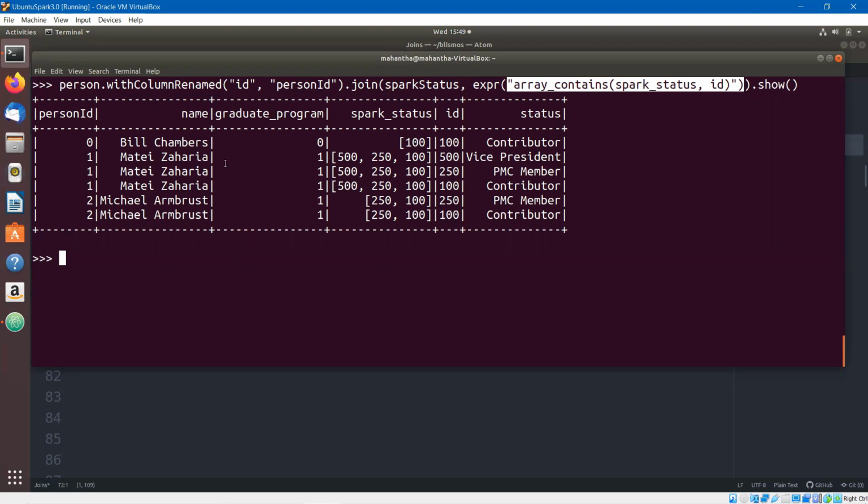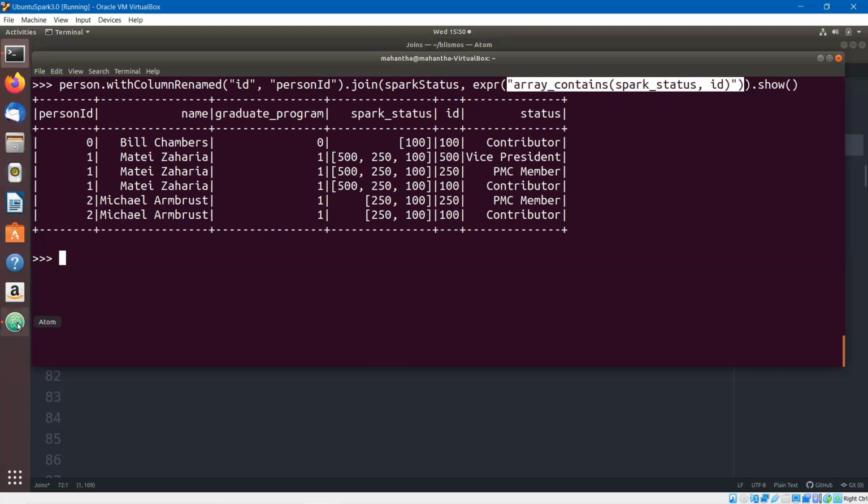So whenever you are joining a column of a complex data type with any other columns, you have to take care of the expression, the way you are providing the expression. Otherwise, a join is a join. It works with the complex types, and it works with the other primitive data types as well. Wonderful. I hope you got that. Whenever you are working with complex types, just take care of the expression depending upon the requirement in the project. The rest of the join works the same.